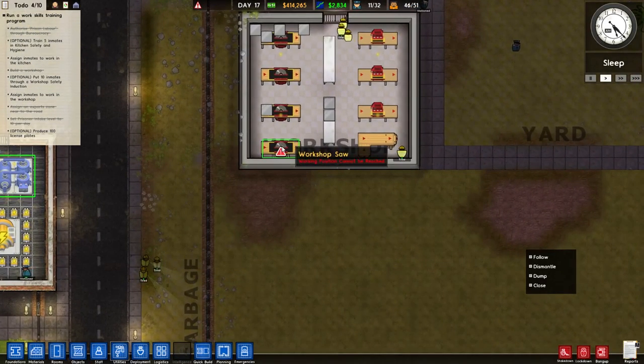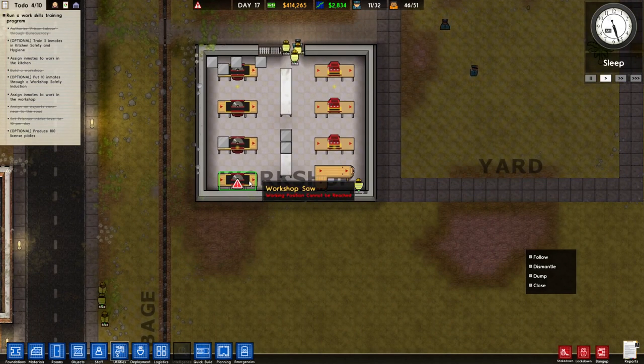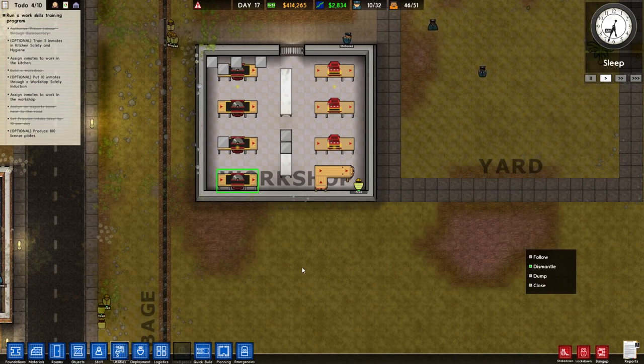Oh, no, look, you can't reach that. Working position cannot be reached. That's a bit irritating. That's a bit annoying. Okay, do you know what? Never mind. Click that. And dismantle. Let's just get rid of that.